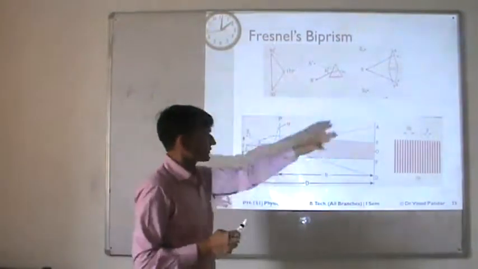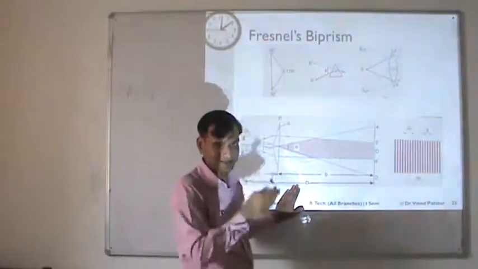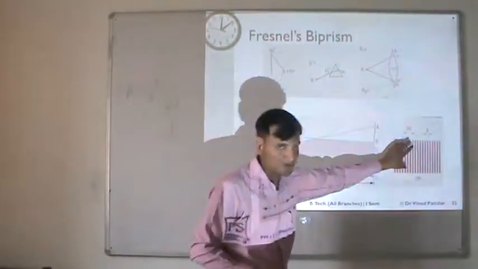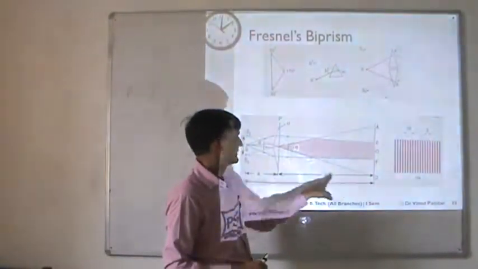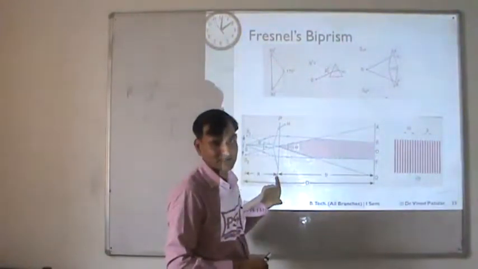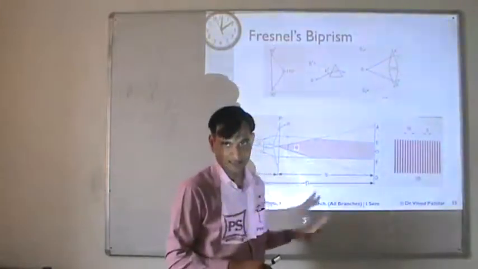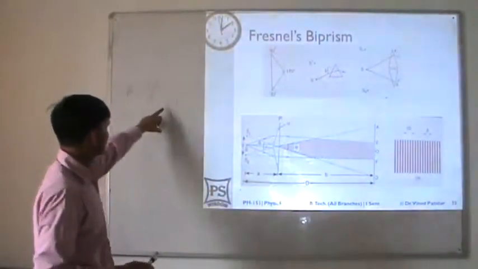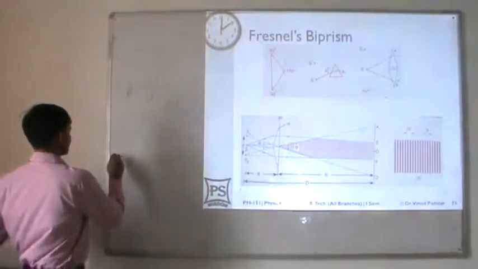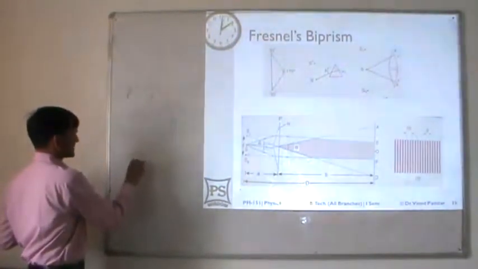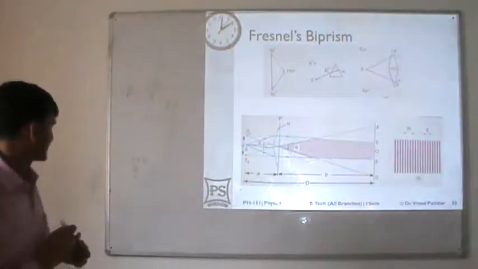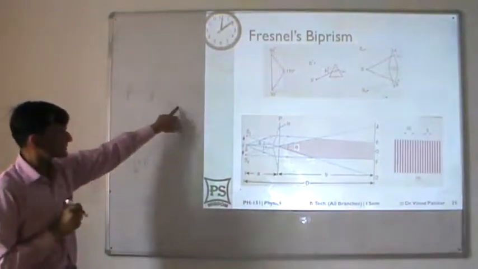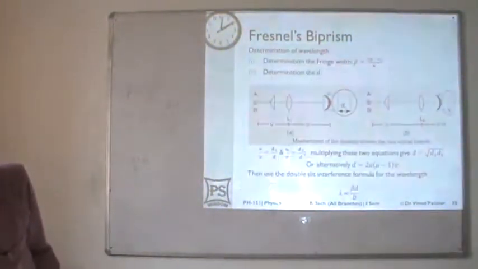Now capital D, for that particular setting for which you are observing the fringe width, you will also measure the value of b, which is the distance between the Fresnel biprism and the screen. So b is known, beta is known, and D is a plus b. Now what is the value of this a, which we need to understand? Beta is already there, small d we need to determine. So this is mentioned here.